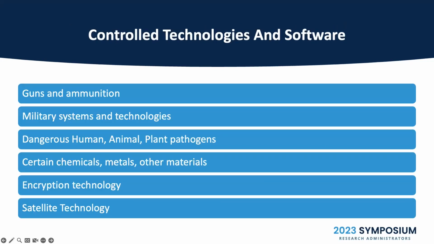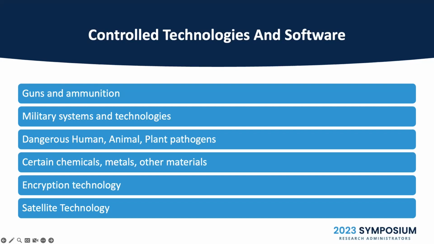So that being said, I just wanted to go over what is covered under technology. Like I said, if you're engaging with comprehensively sanctioned countries in any sort of facet, you'll probably have to apply for a license. But under the EAR and the ITAR, they're really specific to what technologies you're working with, who you're sharing those technologies with, who you're giving access to those technologies, and what the technologies really are. So a lot of the EAR and ITAR designations, which I'll get to in the next slide, are covered under specific lists of technologies that the federal government, specifically those federal agencies I mentioned, the Department of Commerce and the Department of State, have identified as having some sort of military purpose or military use.